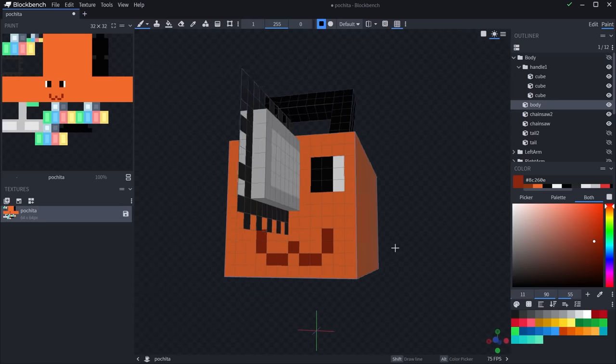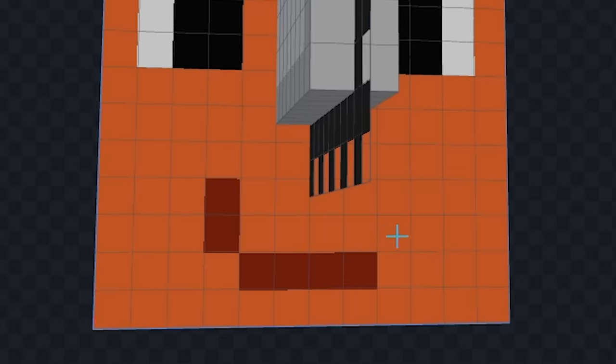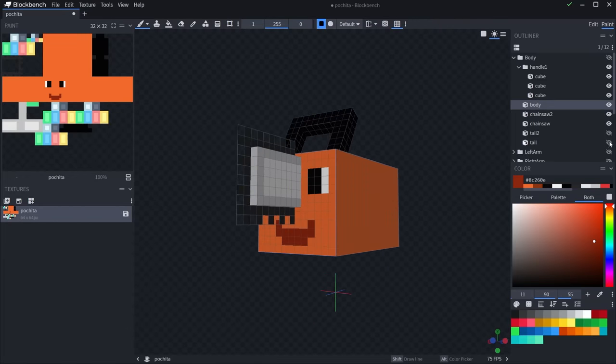Let's give him a little mouth like this. Wait a minute, that's off-centered. He looks so derpy. Okay, I can fix this, I can fix this. Oh, that's so cursed. That's a good start. Now he needs a tail, I think.